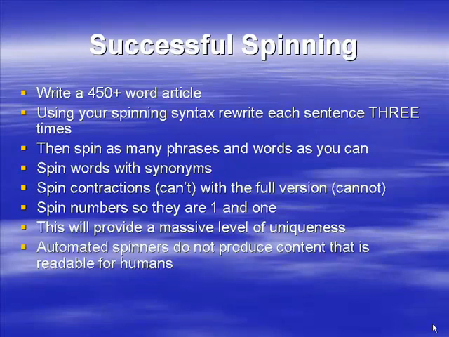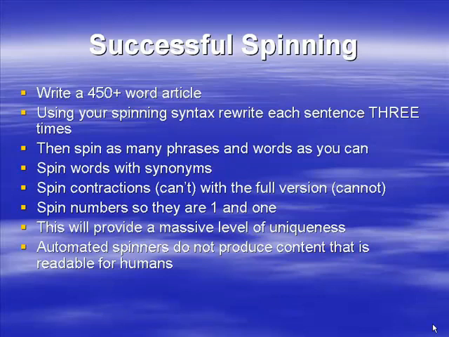Now there are automated spinners out there that you can use, and I've experimented with a few of them, and I can honestly say that whilst they do produce a high level of uniqueness, they don't produce content that is readable for humans. There's plenty of words which have many meanings in the English language which the spinners don't understand the context. They just look at the word and spin that word. They don't understand the context which the word is being used in.